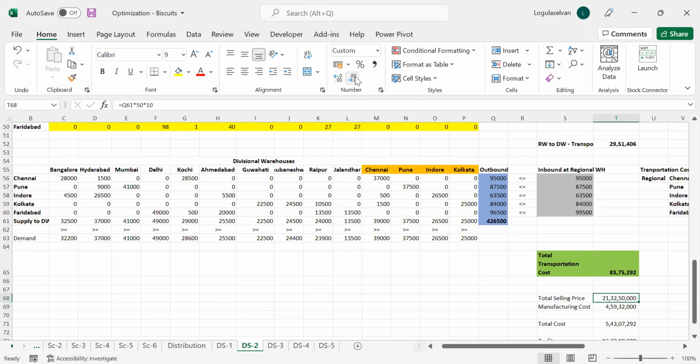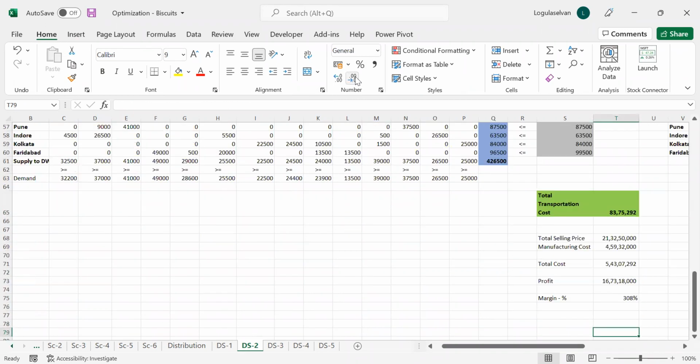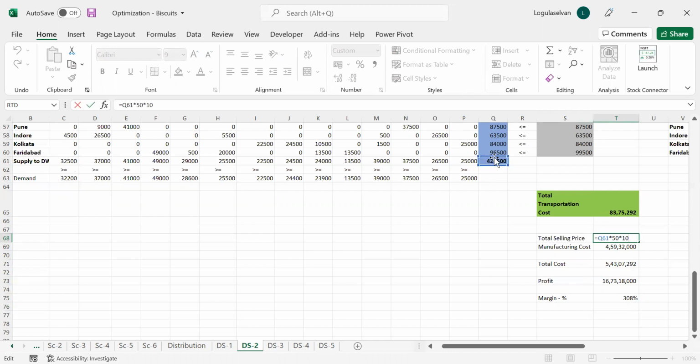Then similarly, now we are going to calculate the margin, which we used to do. Selling price is nothing but the total supply to divisional warehouses multiplied by 50. 50 is the number of biscuit packets per box, multiplied by 10 rupees, which is each biscuit packet cost.